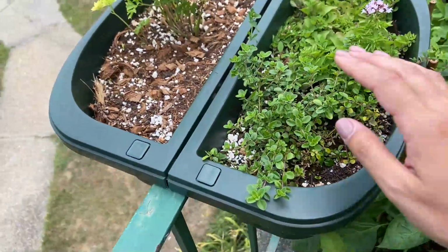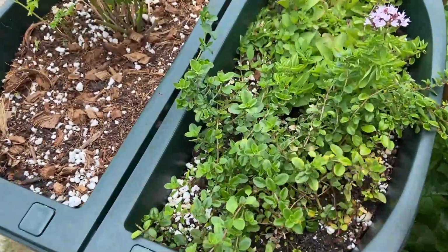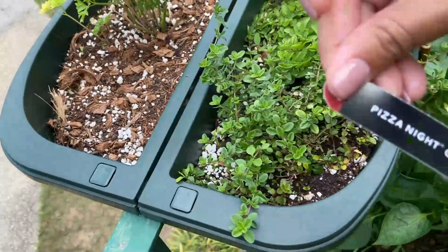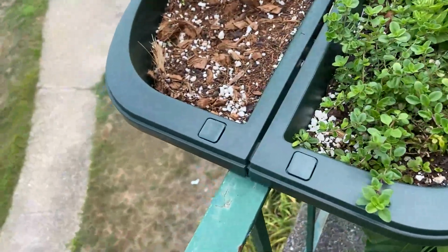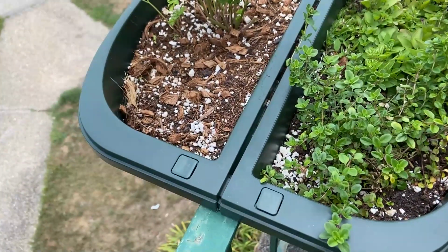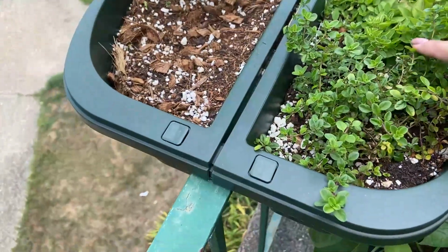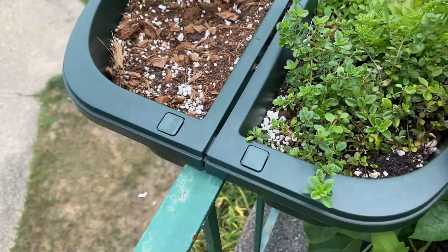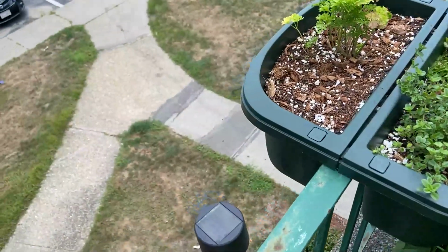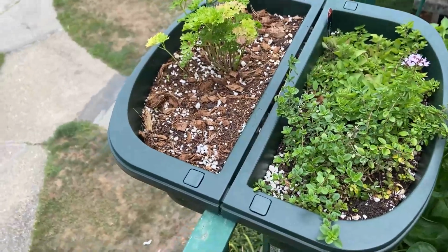Over here I have some pizza thyme that I've harvested a few times already. This is what I have left. And then over here I have some pizza oregano. I don't know why they're labeled pizza oregano. I think it's just regular oregano, right? That one I harvested a couple of times already, and then now it flowered on me. So I'm not sure if I should continue to harvest it. Is it still gonna taste the same? I didn't start these from seeds. I actually purchased those, but it's been fun just kind of playing around with new things to grow.